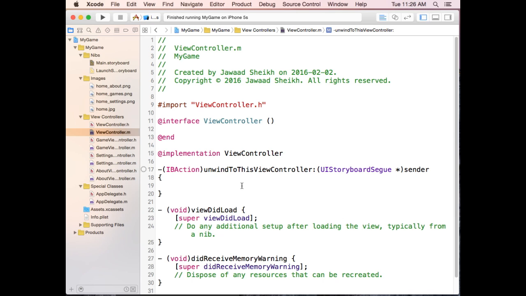Now we can put anything we want in here. We can leave this empty. Leaving this empty is perfectly fine for the action that we're going to do right now. There may be cases where maybe you're playing background music on one page and you have different background music for another page. So you might want to stop that music while you're going back in time to the home page, and you can do that. You can just turn off your music right here in this method, and then maybe load some new music inside viewDidLoad, right? So there's a lot of options available at your disposal for configuring. And so at this point, we're done with this method. We're going to do Command S to save this. We're going to jump back to main storyboard.